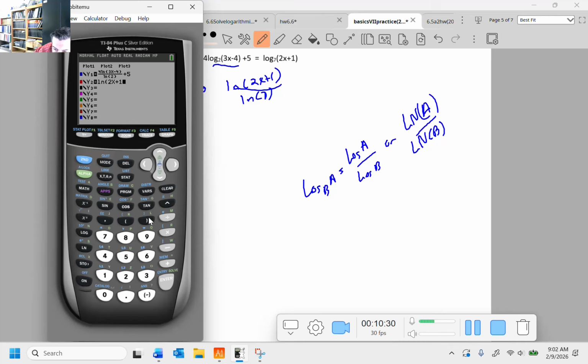Because it saves me time of finding that fraction key. It's really up to you. You do you. And now I'm going to do a zoom 6 because that's how I trained you all to do it. Oddly enough, not how I was trained, but we never actually played with the window a whole lot.